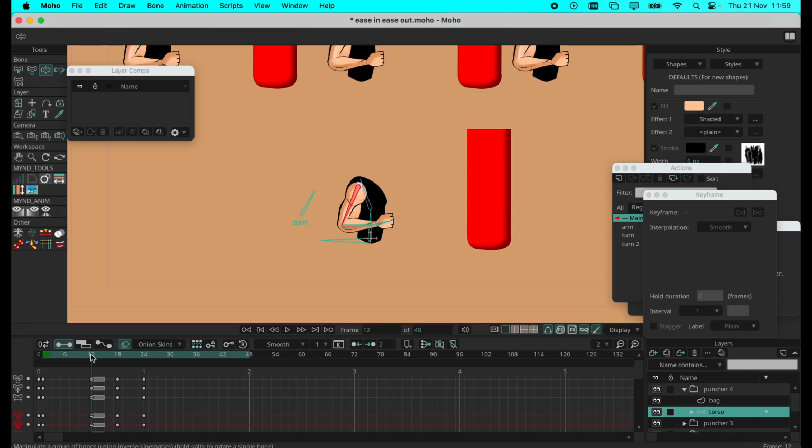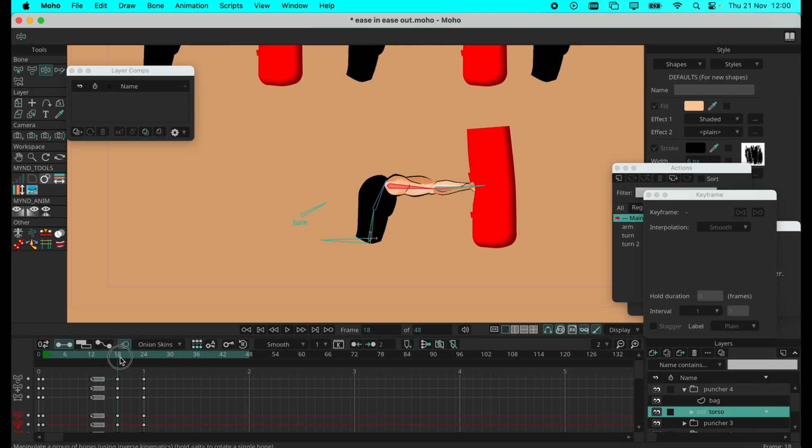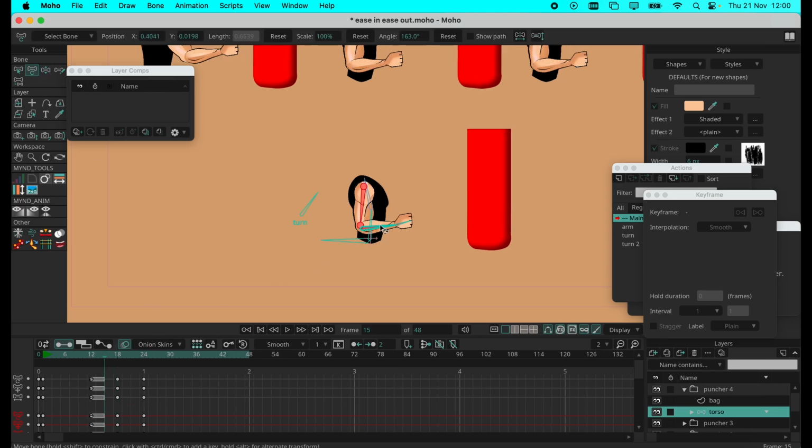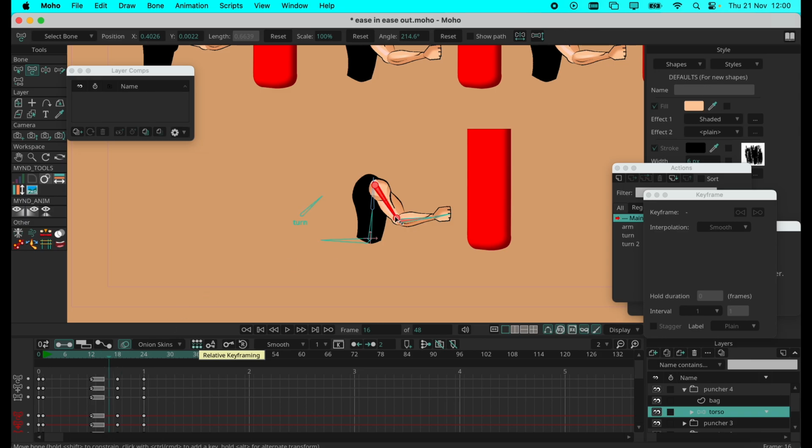Now in fact I won't add it there, I'll add it when he's throwing the punch, between the throwing of the punch. I'll add it somewhere there so it feels like it's coming from the side.